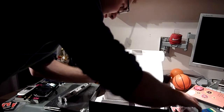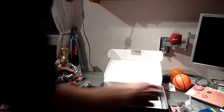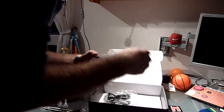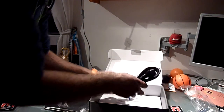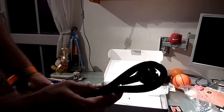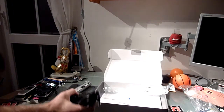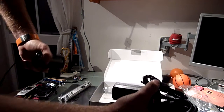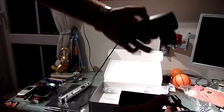So what else is in the box? We have a cable for the power supply. Let's first take a quick look at the cable. I always like to do that because I like to compare it to other ones. So this is the cable and this is the power supply. What I hate about these cables is, first of all, huge head, way too thick cable. It weighs at least 300 grams, and if you compare it to the power supply from Acer, for example, here, this one has, that's the whole thing.